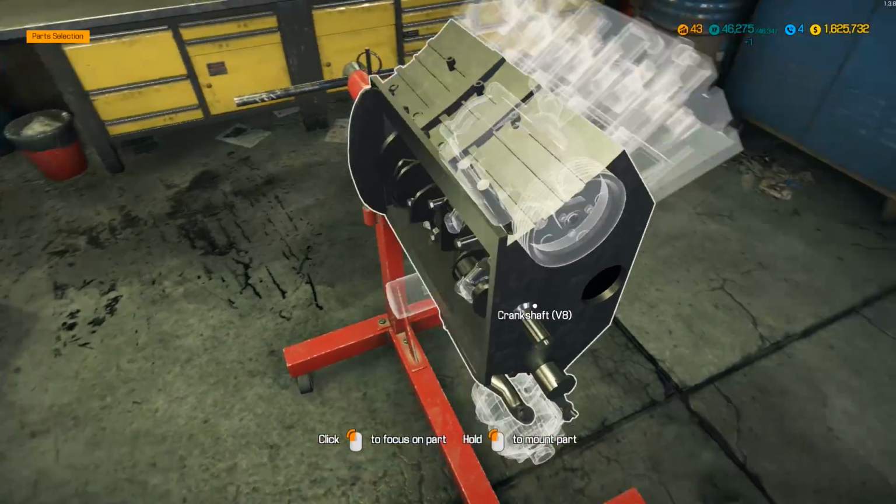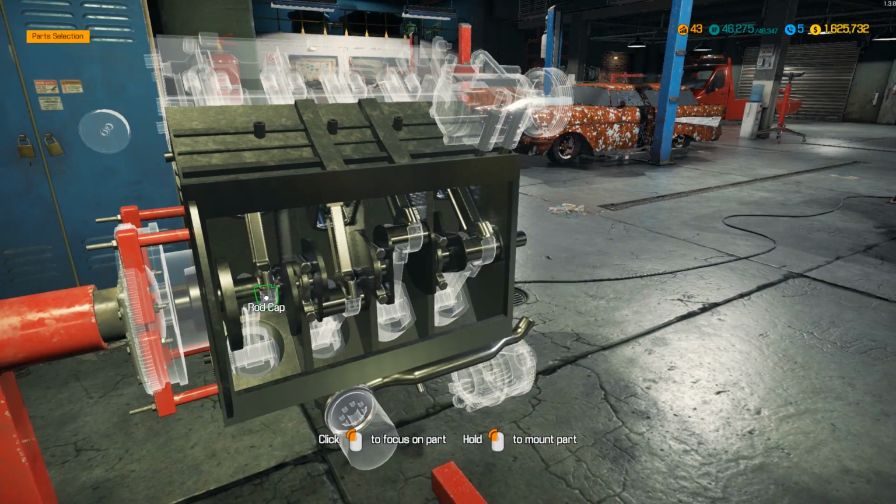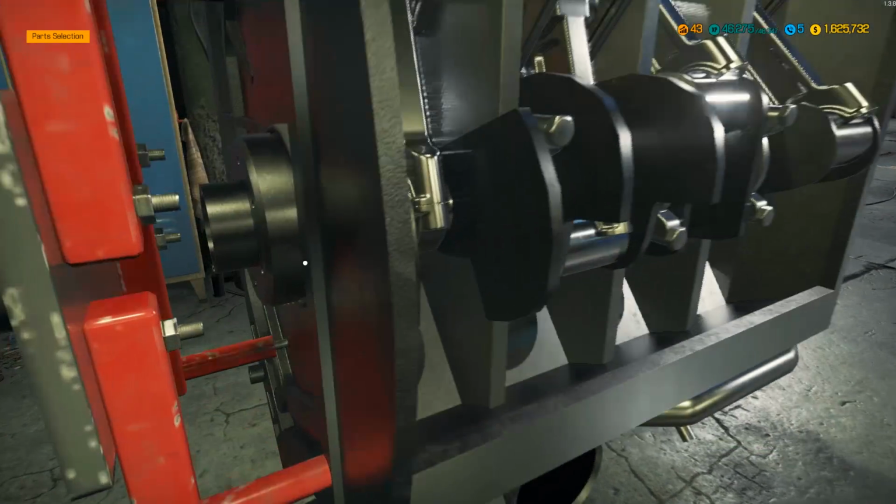There we go. All right, put the rod caps on.